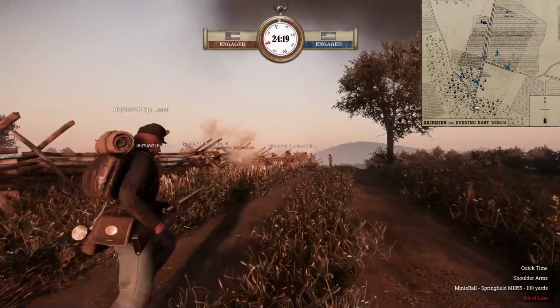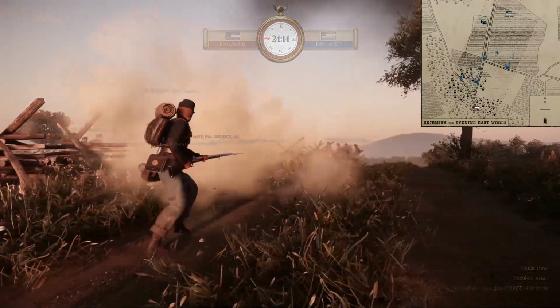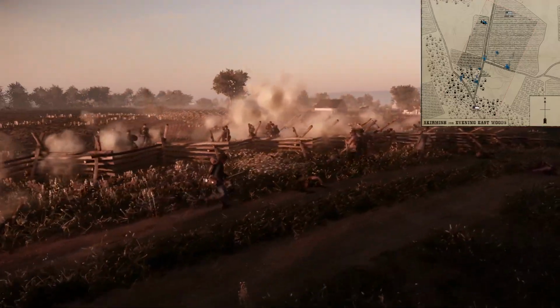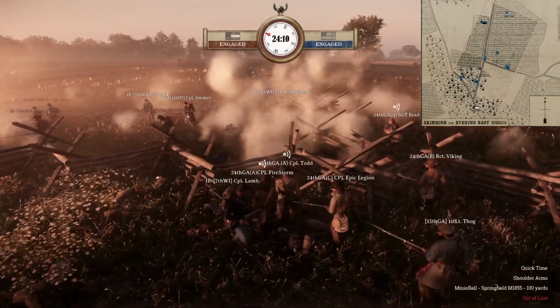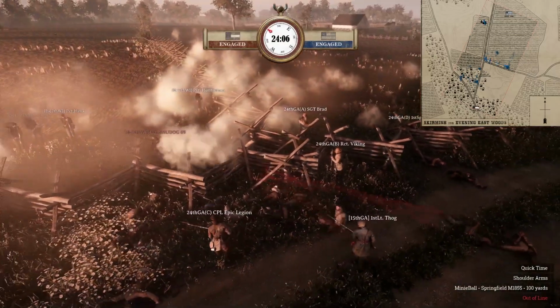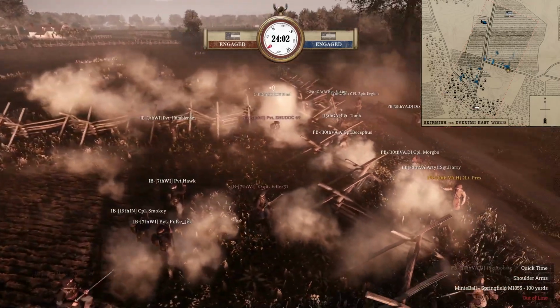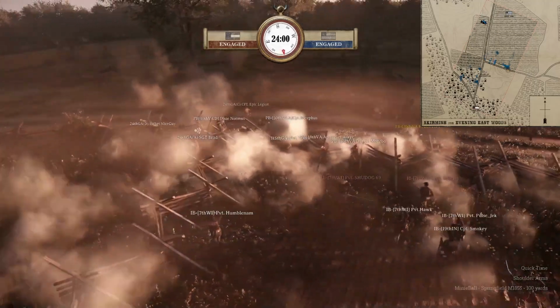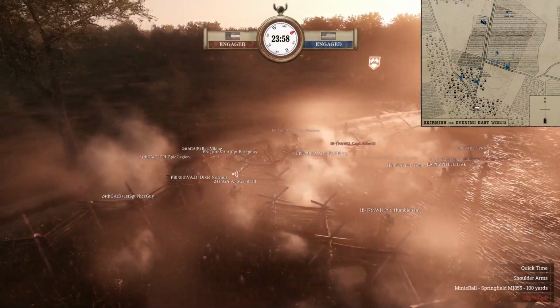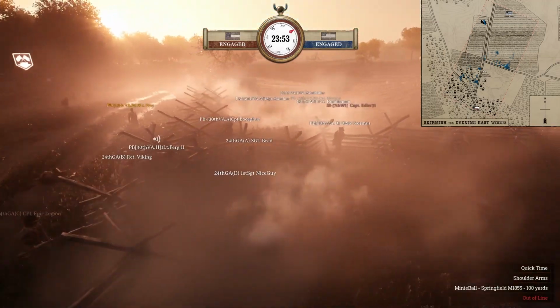He's running right into the 15th Georgia. Oh, Starkiller. Oh, my God. Starkiller taking a point-blank range shot. Hey, he's got a lot of friends up here. The Iron Brigade is already here in the 24th Georgia. So Lamb is coming up and sneaking behind him. And you see the Iron Brigade pushing into the position, but we got more Confederate reinforcements coming this way. It'll get hot and heavy again at the top of the hill.